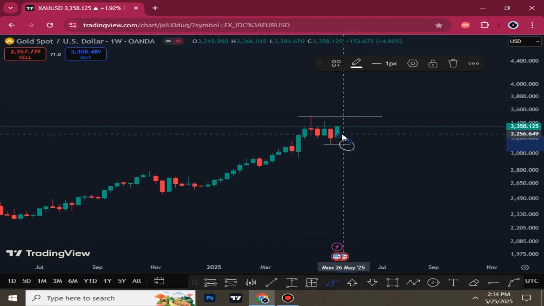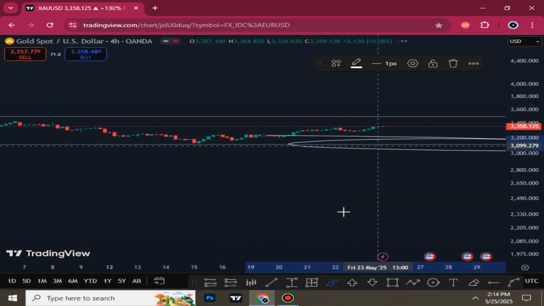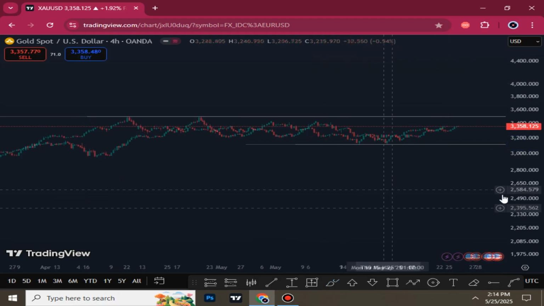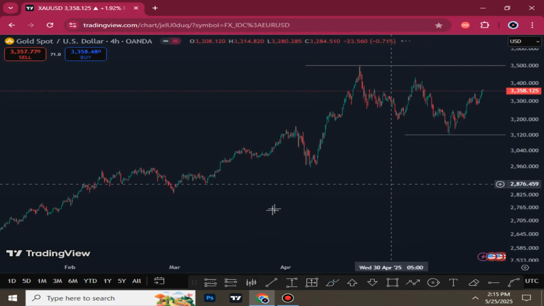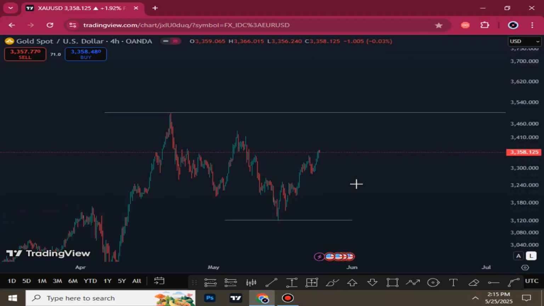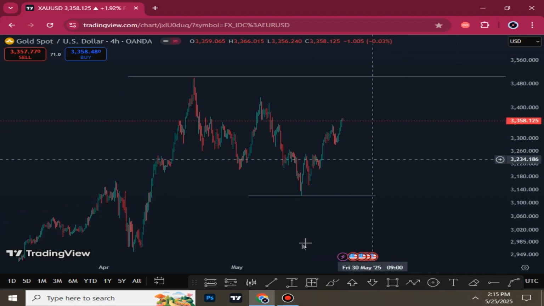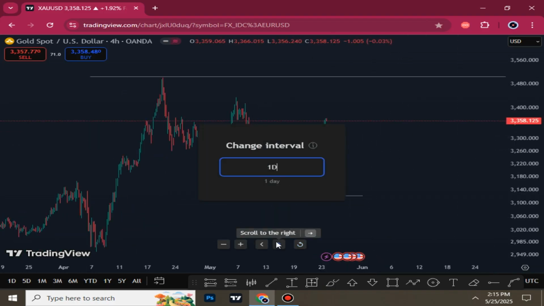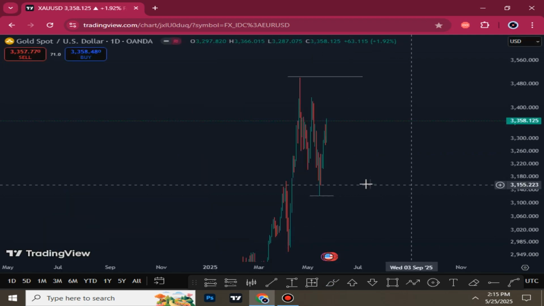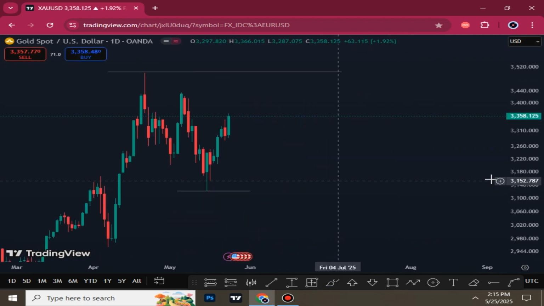Now let's go to the H4. I don't need to add more trend because today I just want to be simple, correct? Now this is what we see based on the H4. In fact, I think we should have gone to the daily because we started from the weekly, right? So this is what we have based on the weekly time frame.